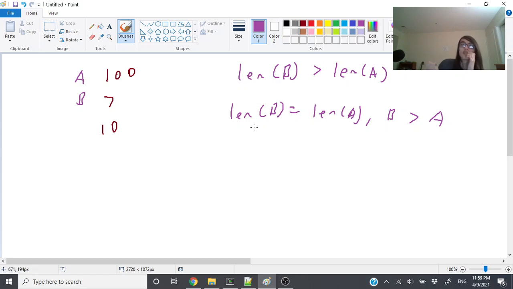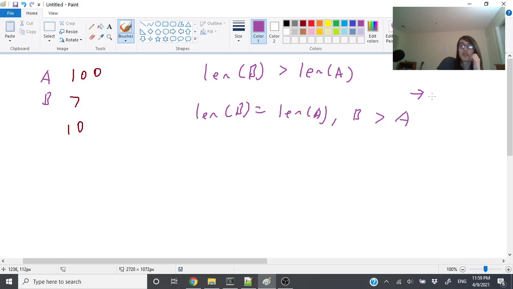And then that's what determines the string. So if these are true, then do nothing.